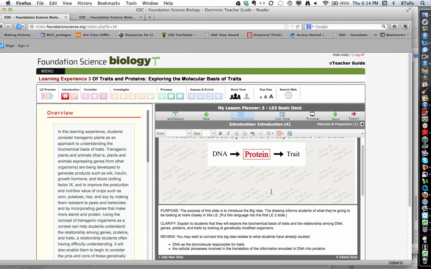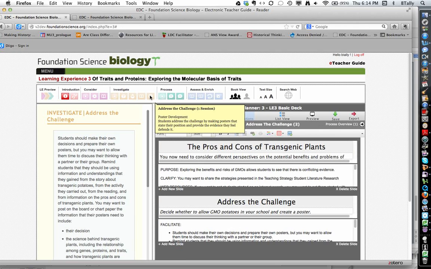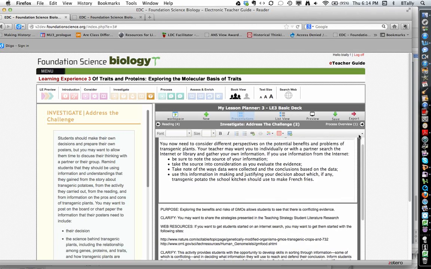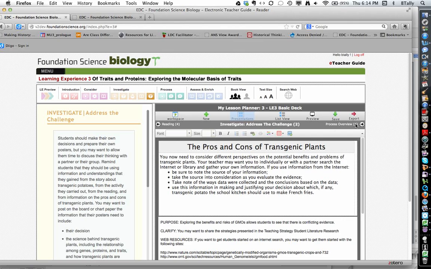Okay, briefly for navigation, just to review this, you can navigate through the student books and the slides by clicking on these menu items at the top of the screen. We move right to that corresponding part of the e-text and the slides. Second, you can use the arrows at the top of the slides here, move up and down the slides or move laterally through the slides.